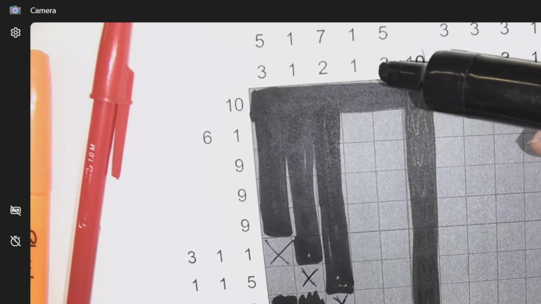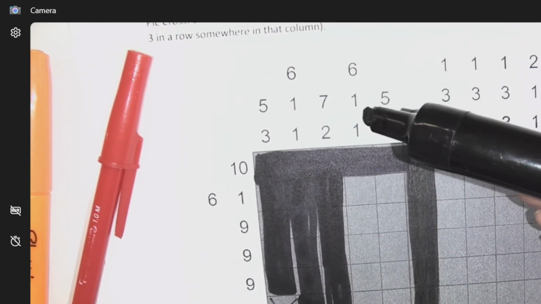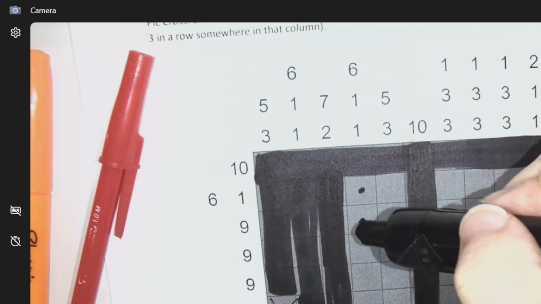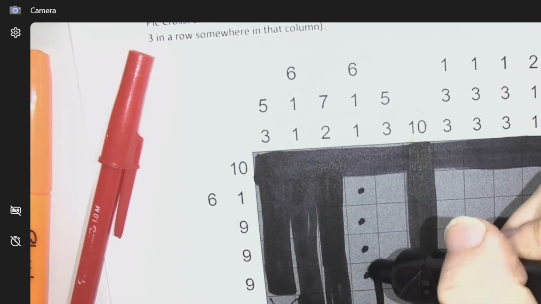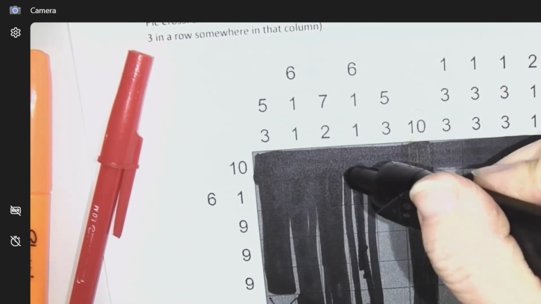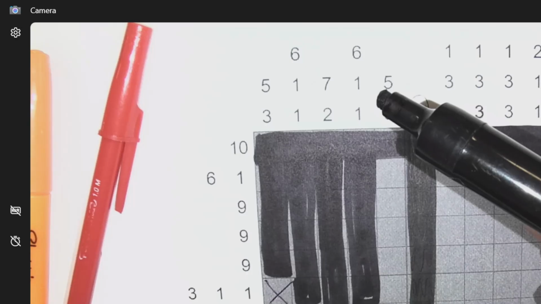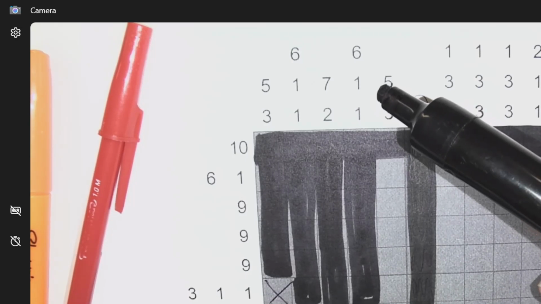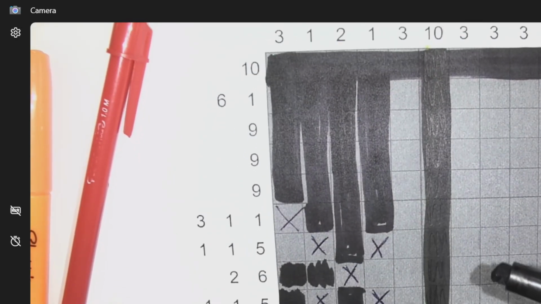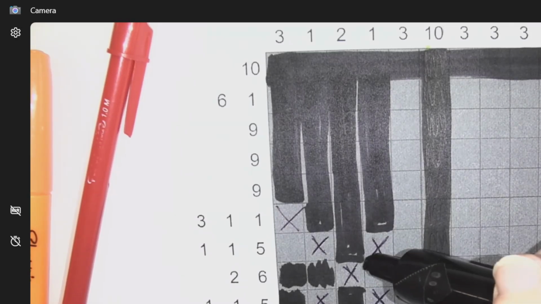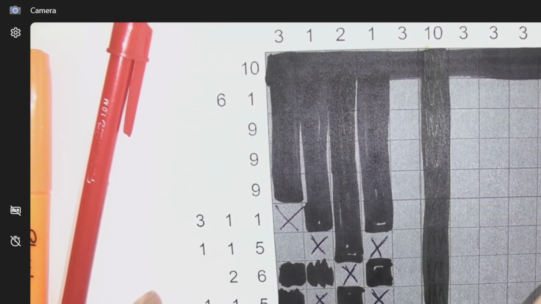Okay, I'm going back up to the top here. 6 in a row. 1, 2, 3, 4, 5, 6 in a row with an X. Actually, that's again something I can finish because it says 6 in a row, then a break, and then you have to have a 1 box and another 1 box. So guess what? It's already there for me. 1 box and a 1 box.